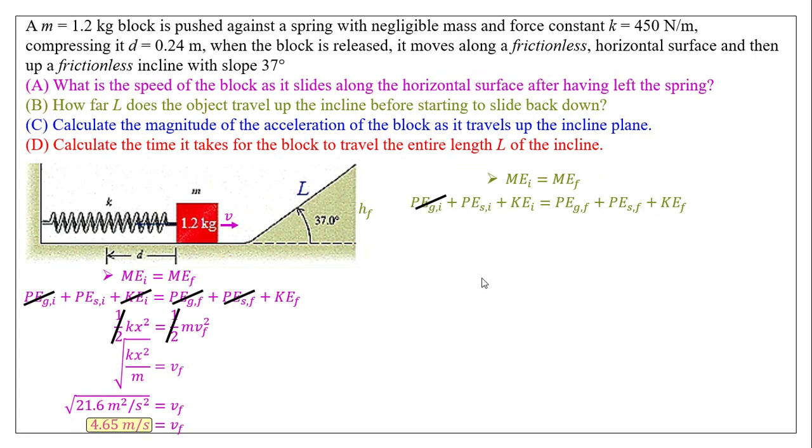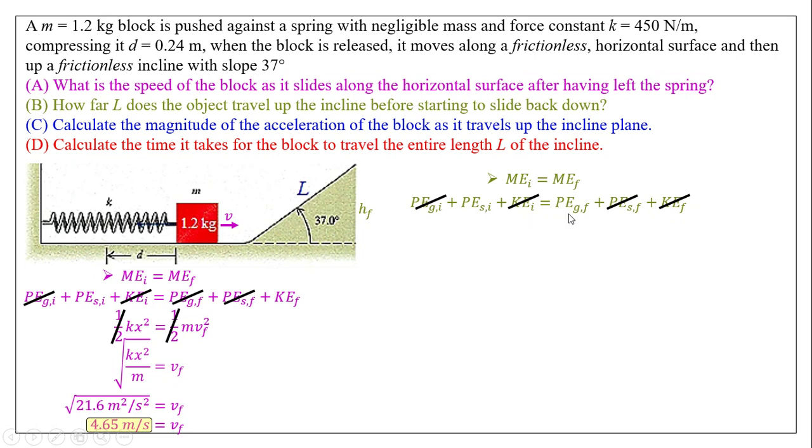So here, I'm going to cross out PE due to gravity because there's no height initially when the spring was compressed, because it's on the floor. A PE spring does exist. KE crosses out because it was initially at rest. Here on the right side, once the box gets to the very top of the ramp, there is no more energy due to the spring because all that energy has been converted. Here, KEF I'm going to cross out because in order to turn around, you have to come to a stop momentarily, which implies that the final speed at the top of the ramp is 0. So I'm going to cross out KEF because it depends on speed, and speed is 0 at the top of the ramp.